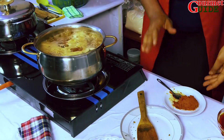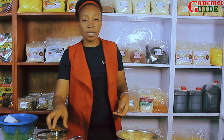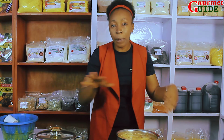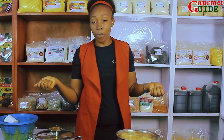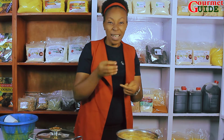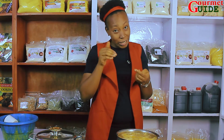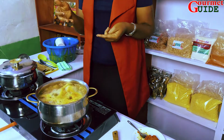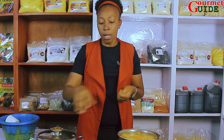Let's allow it to cook for a while before I add the fish. Don't forget, if you want your fish to just spread around the pot, you know what I mean by spreading around the pot. You don't want to see the fish, you just want to feel the presence of the fish, but not see it. You can add it immediately. But if you want to see the fish as you take your okra, leave it for a while, let it boil.